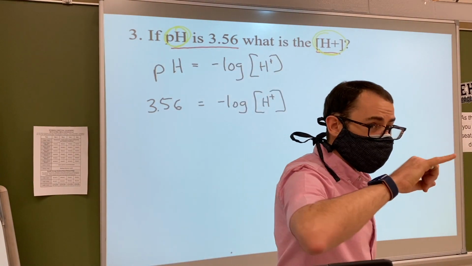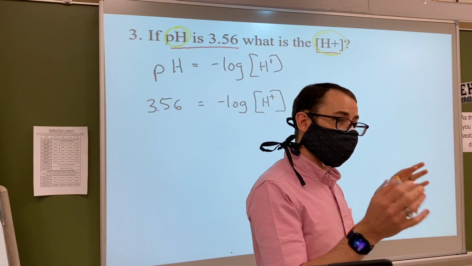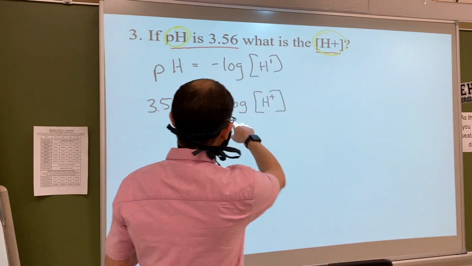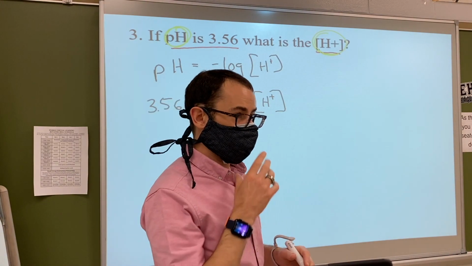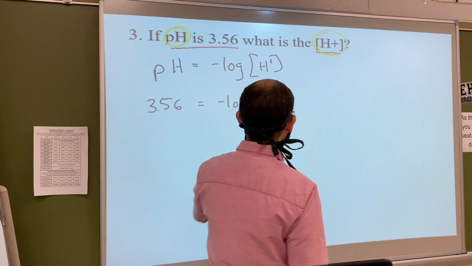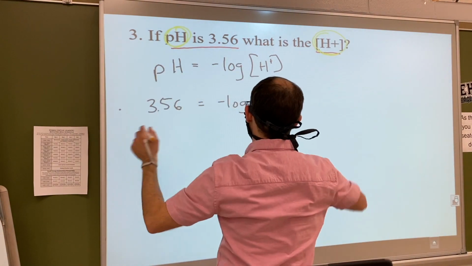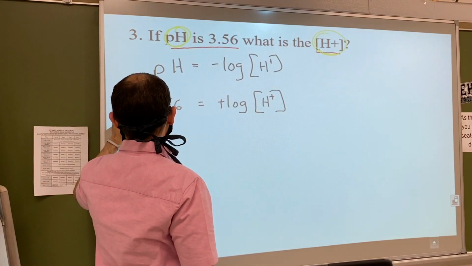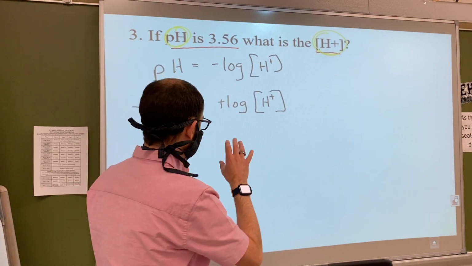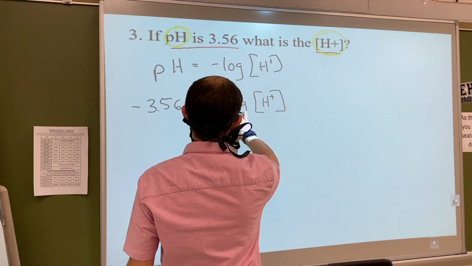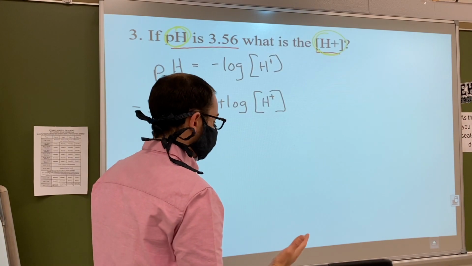Before we do that, though, there's one thing that you can do algebraically in this problem to get more stuff on the left. This negative here, we can get that to the other side by doing what? Okay, yeah, exactly. Dividing by negative 1, getting the negative on the other side. We can flip the signs, right? Everybody's cool with that? All right. Now all we have on the right is log of H plus. So we need to find that anti-log button.